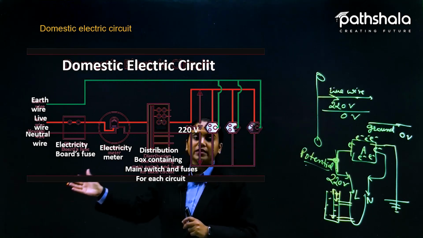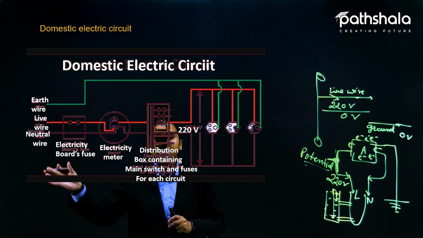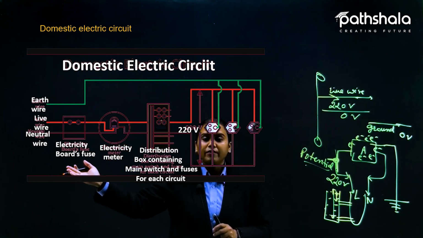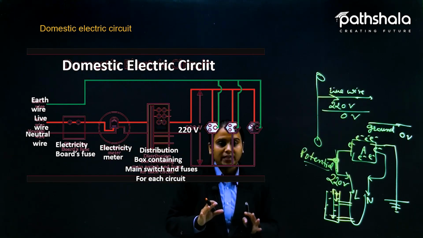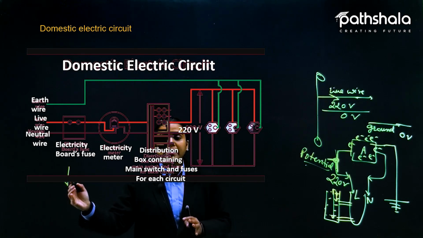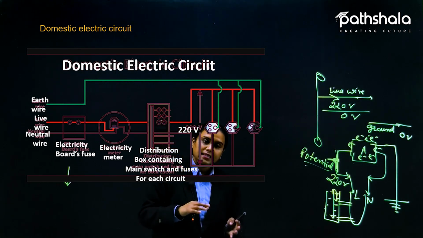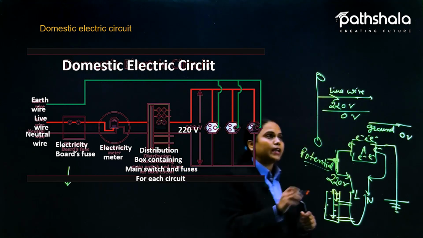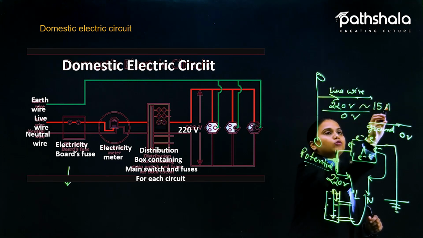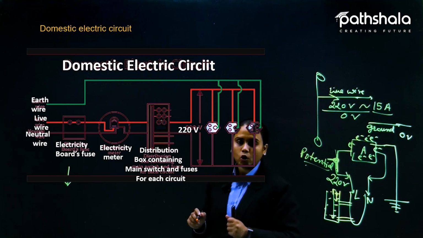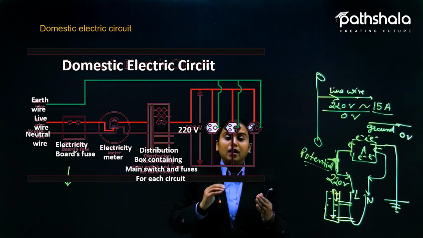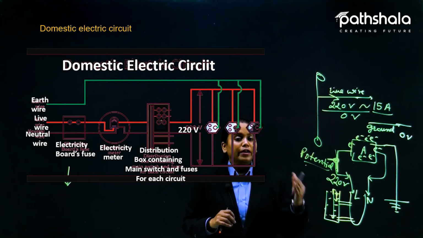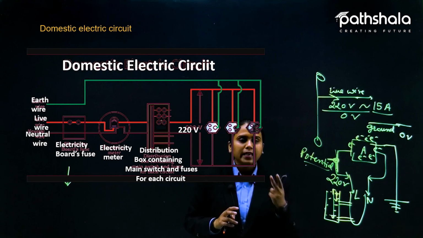So here is the domestic electric circuit of our houses, in which the live wire and neutral wire go like this, and here we have the electricity board fuse, which is the main fuse. What is that fuse for? It is used to keep our house safe. We are drawing this 220 volt, and it gives us almost 15 ampere of current. Am I right? Now, by chance, if the step down process is not proper at the substation and it gives us high voltage or current for a second only.